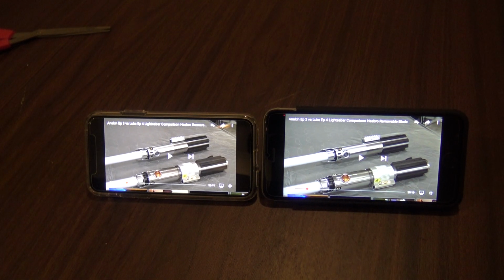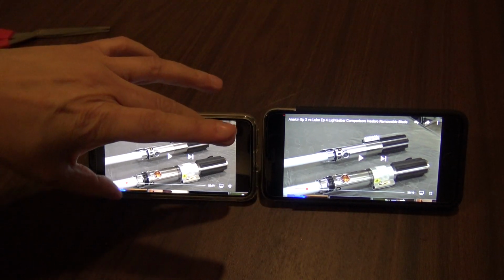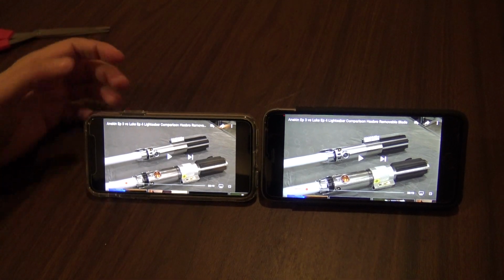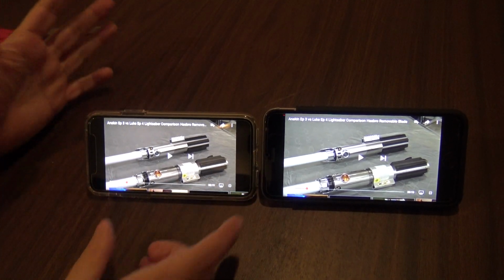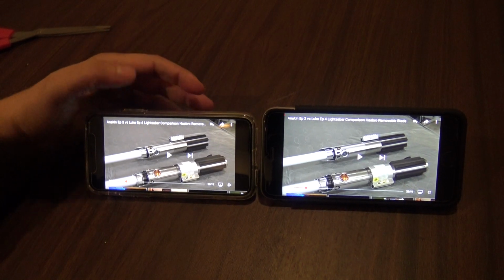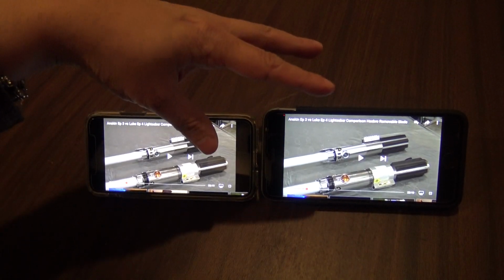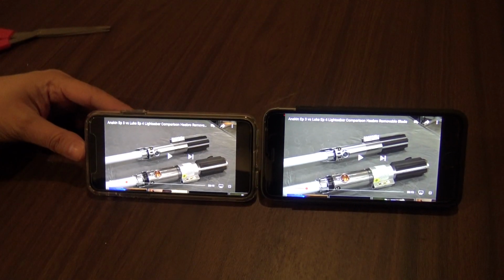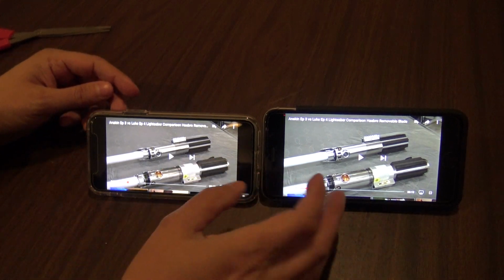So I'm going to first show you some 16:9 content. Here's a 16:9 aspect ratio video from my channel. Most content that you watch is going to be a 16:9 aspect ratio, which is this. The iPhone X has a wider aspect ratio, so you're going to see letterboxing of the screen when you're watching that kind of content. So you'll notice that when I start playing this video, basically you're getting a larger image watching it on the plus size models versus watching it on the iPhone X.